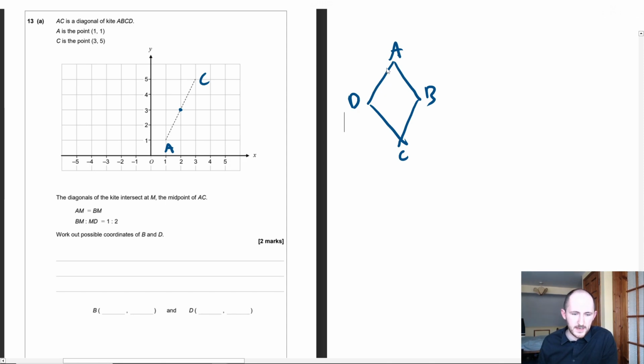But if we want to find AC by finding Pythagoras, I don't know if they'll... Well, what you're saying makes sense, because essentially the diagonals have to be equal, right? So the diagonals of kites have to be equal. What I'm just confused on is what this means. The diagonals of the kite intersect, like... Unless it's saying it's drawing a line diagonally?